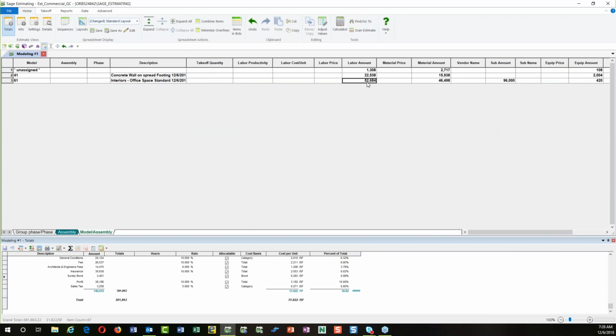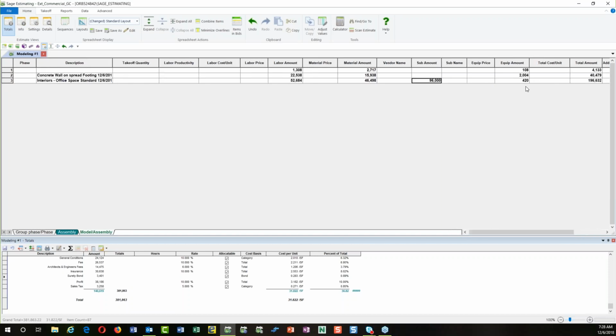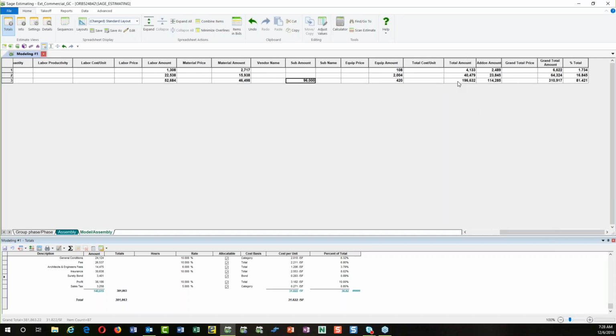There's the total cost for labor for that model, total cost for material for that model. Here we've got $96,000 in subs because we're having them do the drywall and so forth. And then I've got some equipment costs in here. So my grand total over here for this cost is $198,000, and then $40,000 for the other model.